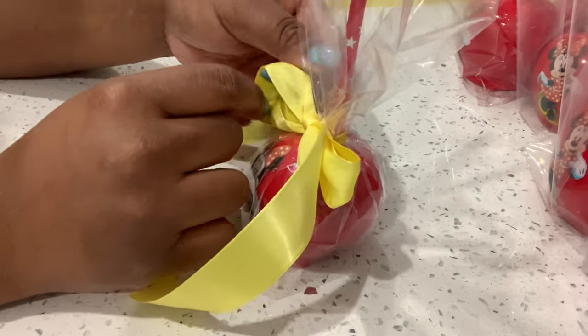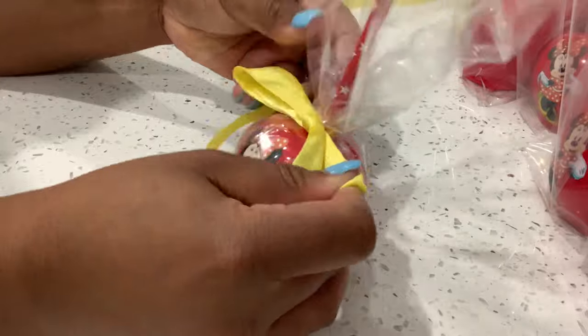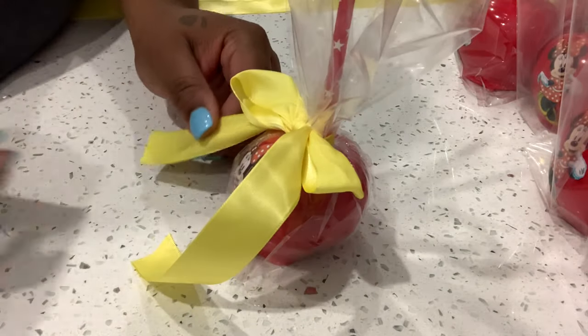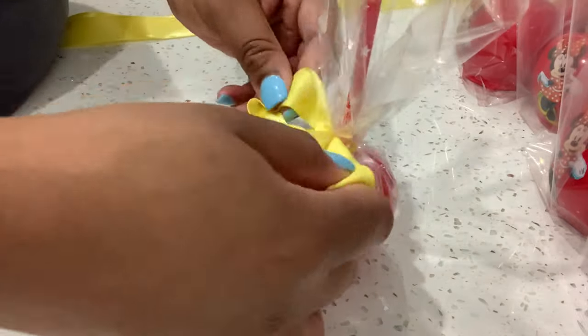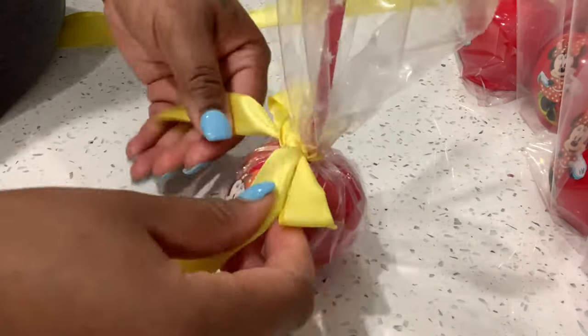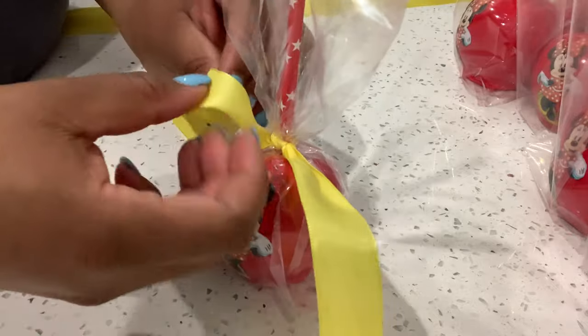So it's important to fluff your bow out as much as you can, and then make it tight, and make sure that the excess ribbon is hanging in the right direction.